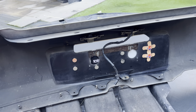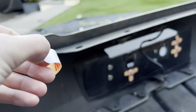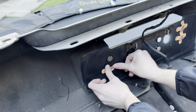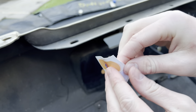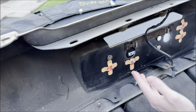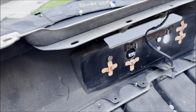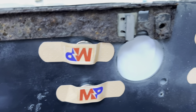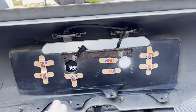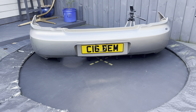Once you've done that, the plate is ready to go — you can take it on and off. There's also an easier way: instead of sticking the plaster on the magnet on the bumper first, you can stick it on the magnet on the plate first and then attach the second one. That is the easier way of doing it, so I'd recommend doing it that way. The plate is all ready to go.